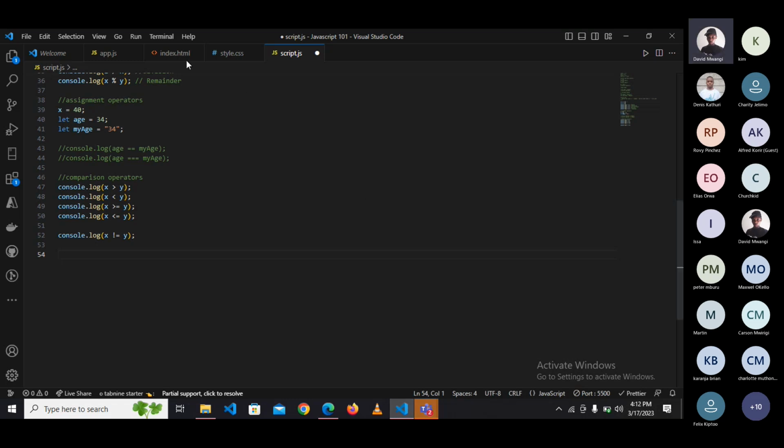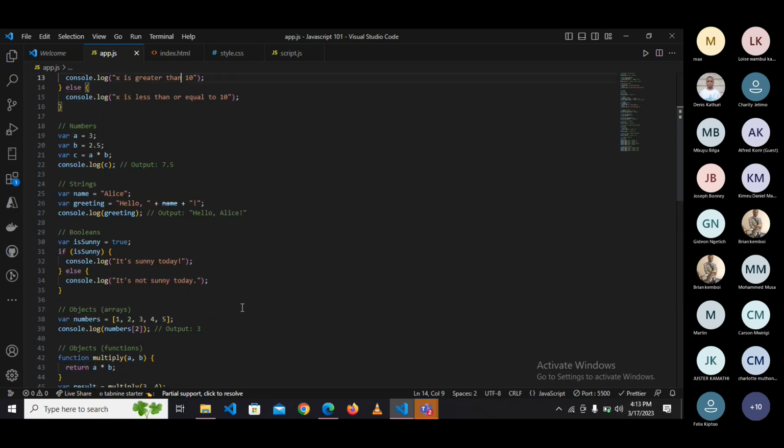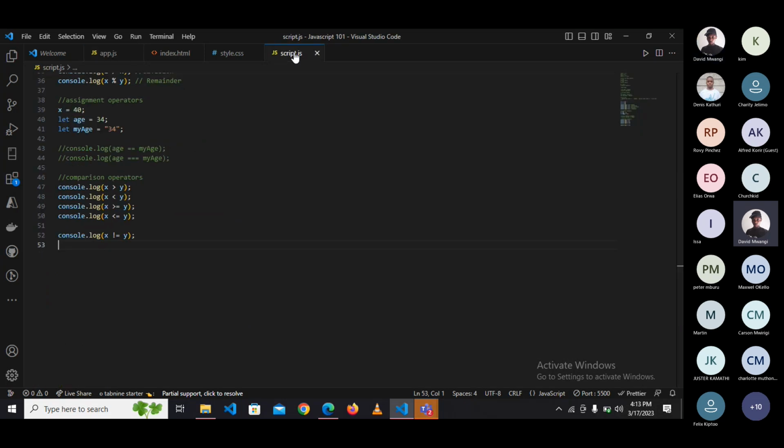Now maybe we can look at something else. Maybe we can touch a little on functions in JavaScript. And maybe we can use the other types of operators that we have not used, the logical operators. So we have the logical operators like and, or.